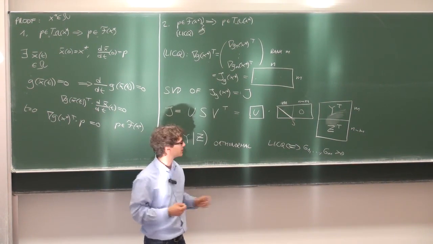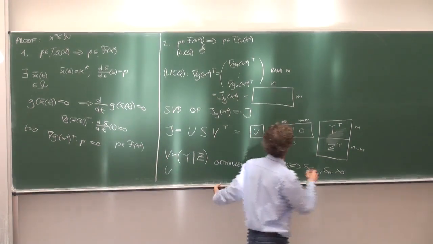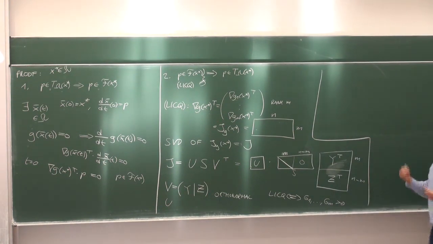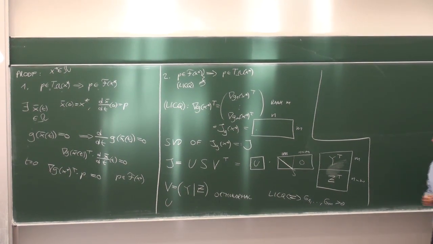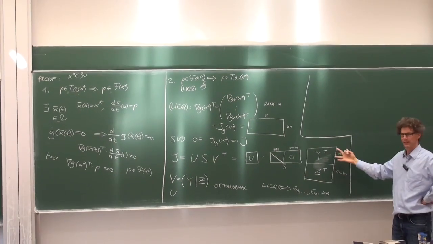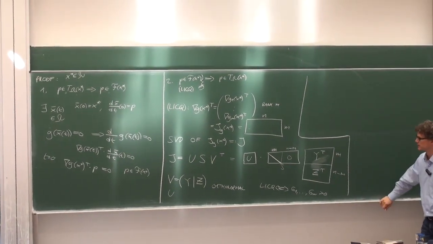So the singular value decomposition was just a bit overkill. We can get many more things than necessary from it, but I think it's useful to think of the singular value decomposition at the boundary of this, because we will need it also later. So I wanted to introduce it already now.